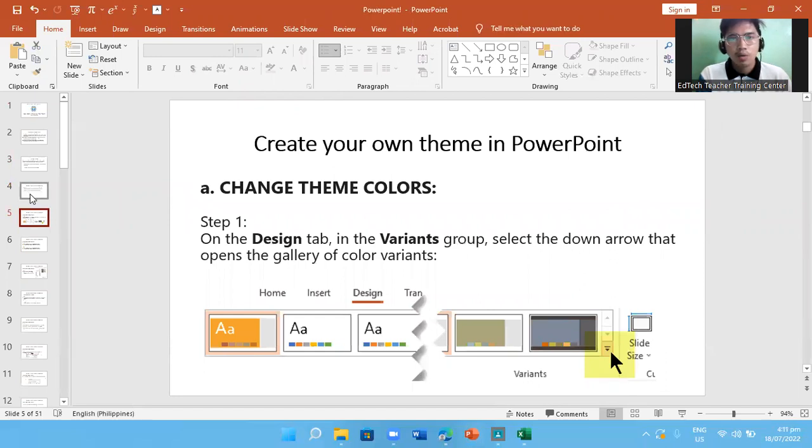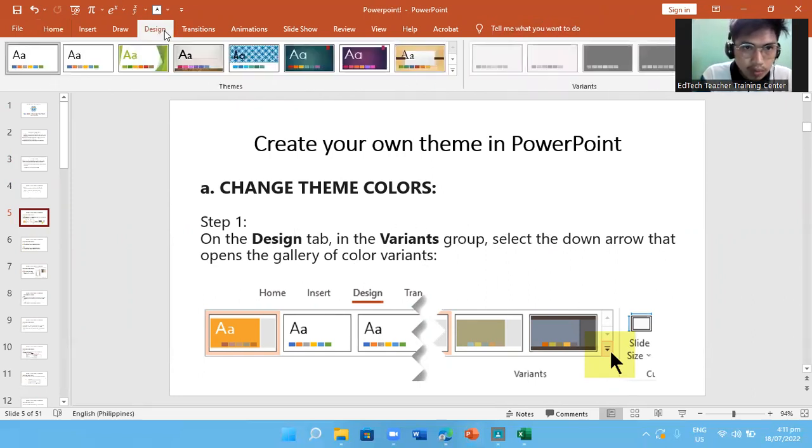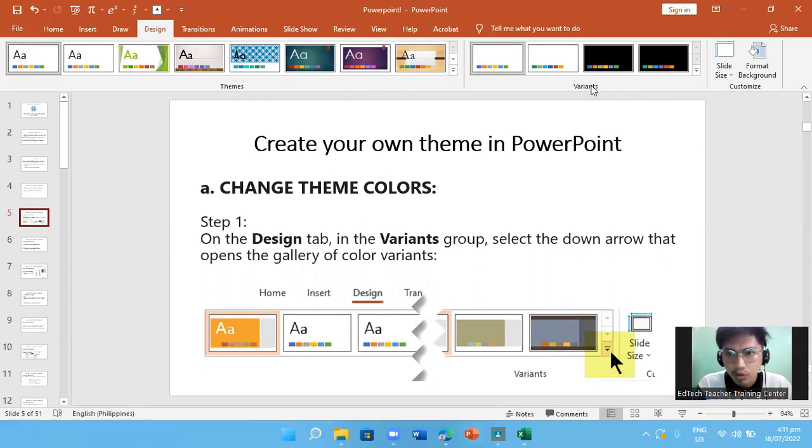So una muna na gagawin natin, sa theme colors muna tayo. So paano ba natin mababago yan? So step 1, on the design tab, in the variants group, select down arrow that opens the gallery of color variants. So ito siya, design tab. Then sa variant, ito yung variant group.